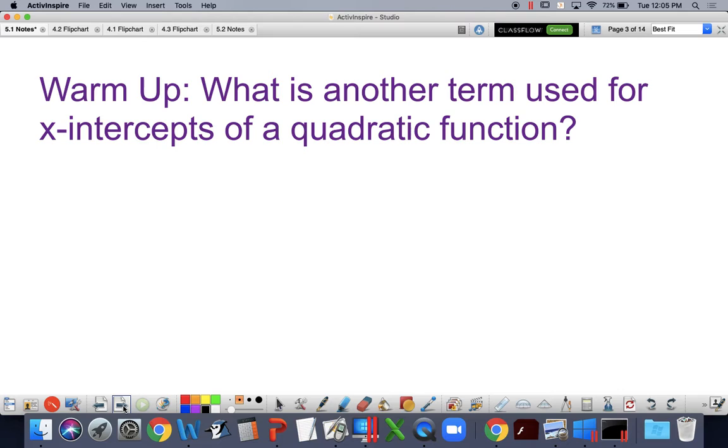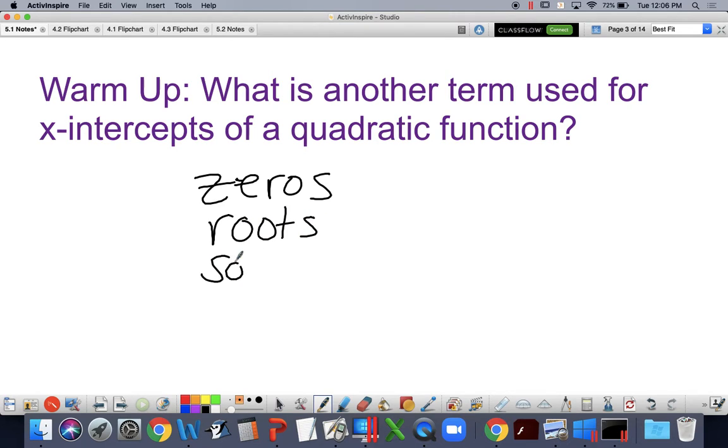What's the answer to that question? Zeros. Zeros, right? Just to kind of bring us back, zeros. Anybody know of a different one? Remember? They are also sometimes called roots, or even sometimes called solutions. But the one that we want to remember is whatever word the ACT or your textbook or whatever, once you go out into the great wide world after high school, whatever they're calling them, they're really just x-intercepts.